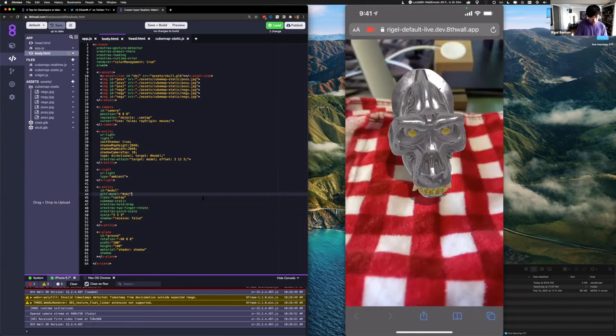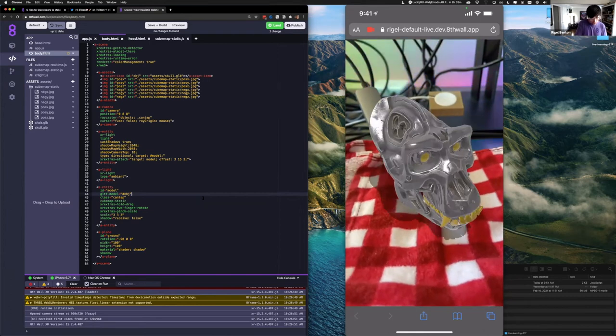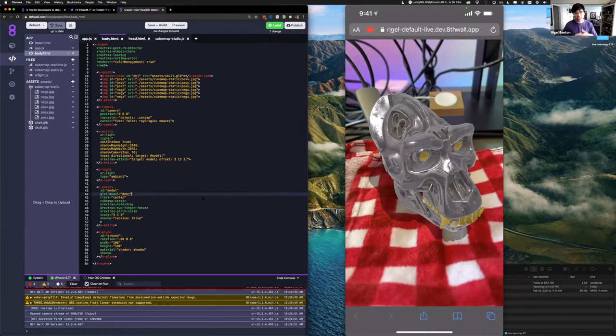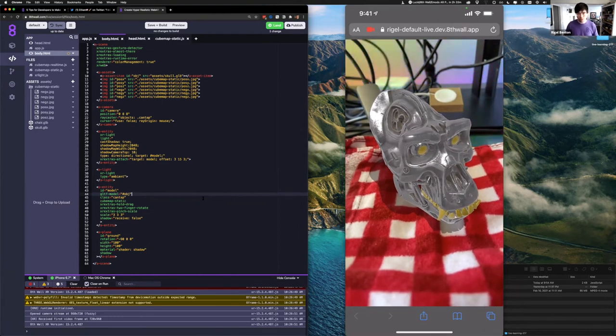And that's awesome. And maybe a couple weeks ago, this was like 99% of where you could get, right? I mean, with all of these techniques I've already shown you. But then we were talking about cube map real time. And cube map real time is really exciting, because not only do you not need to source these static cube map images anymore, but the model itself is going to look a lot more realistic to the end user, because the end user is going to have their own scene in that. So now what I want to do is just swap out cube map static for cube map real time and hit go here.